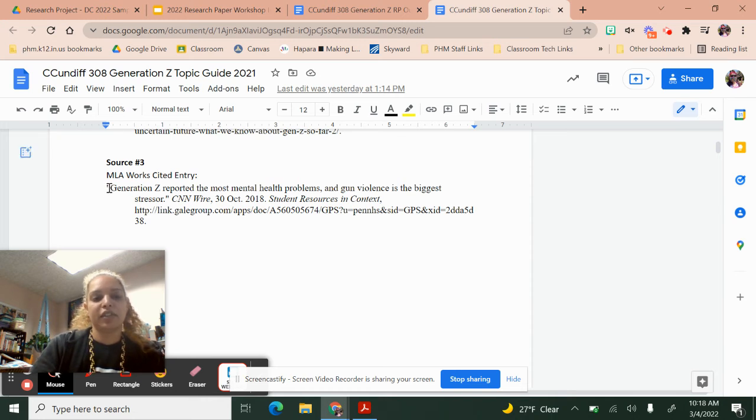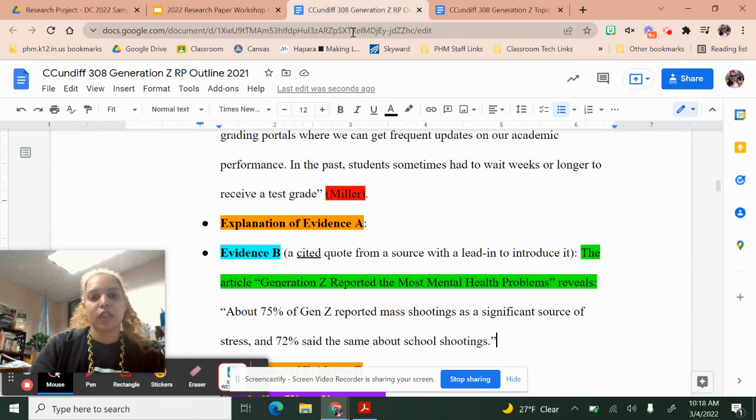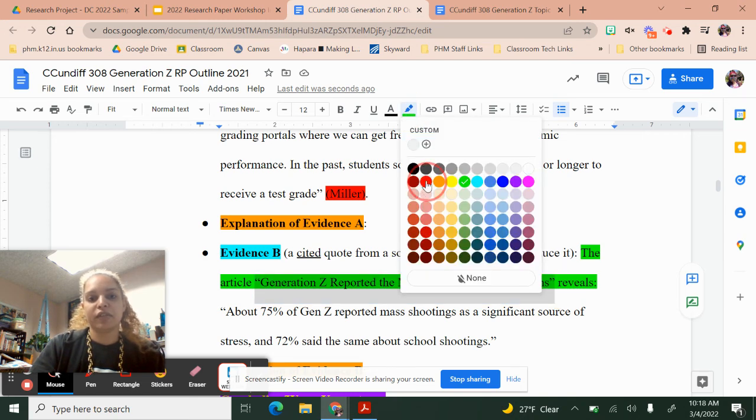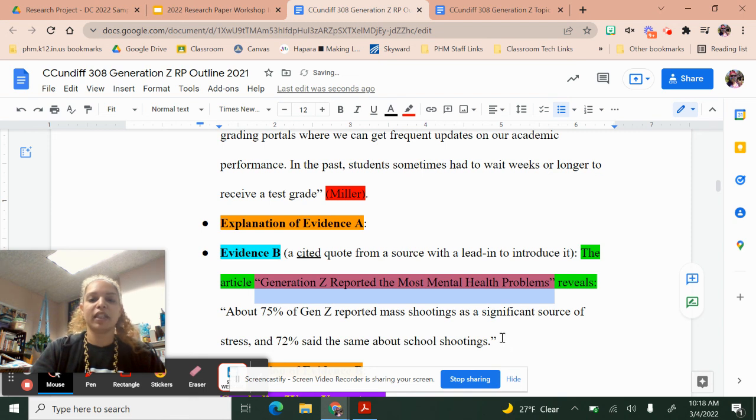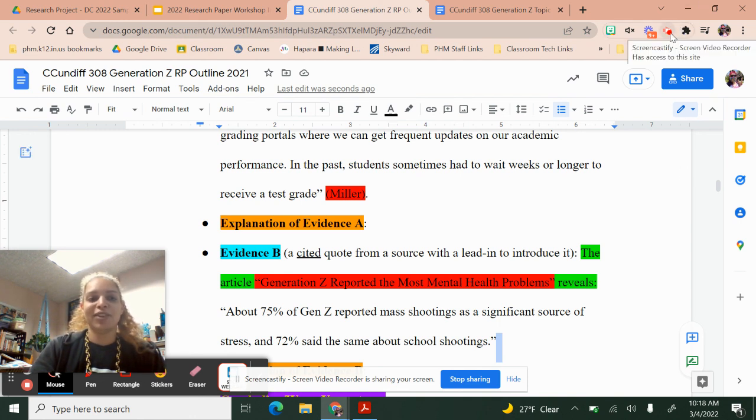So that means I have to use the article title instead. So when I look back at my paper, my outline, I can see that the article title is already in the sentence. So I'm going to turn that piece of citation information red to show that that's where my citation is, and I don't have to add it in parentheses at the end. So that's adding your evidence, folks. When you're done with that, you can move on to the next step.